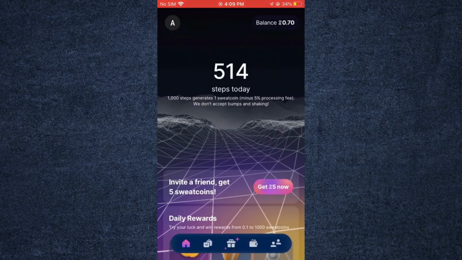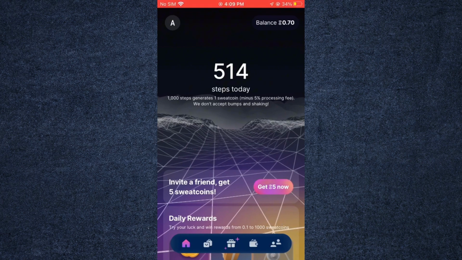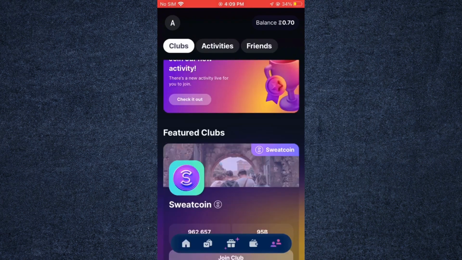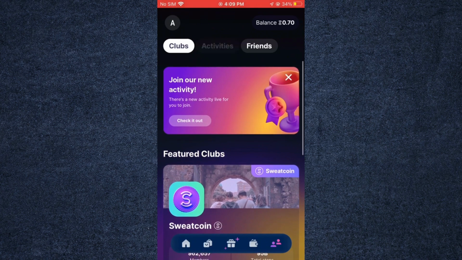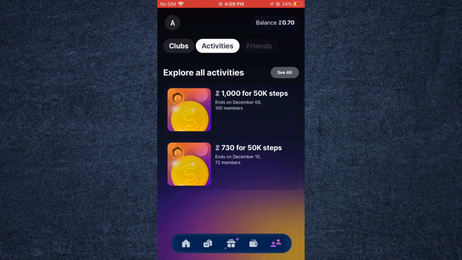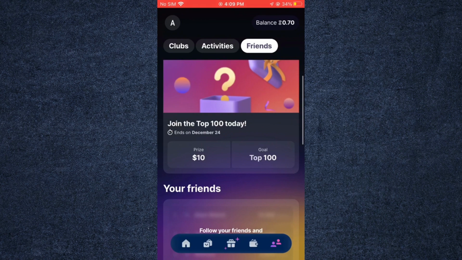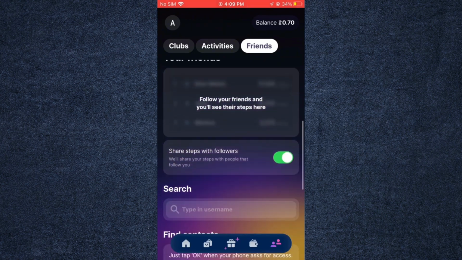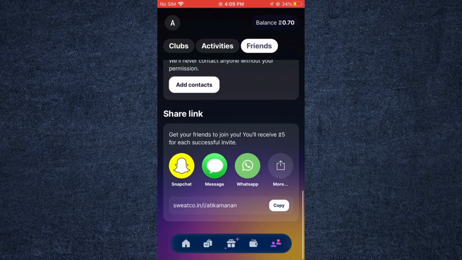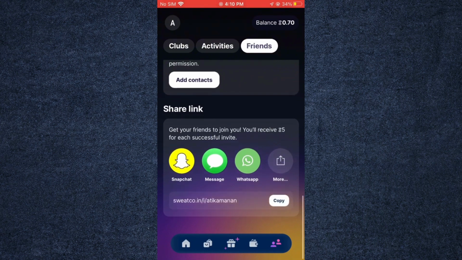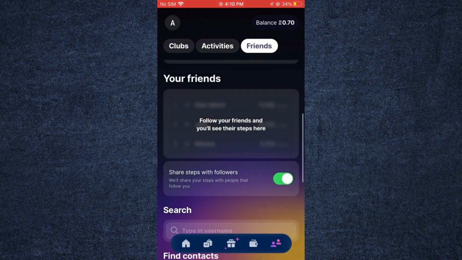Here's another way to share it with your friends. Go to the last page where the top groups, activities and friends are displayed. Click on a friend and then scroll down to see the copy link there. As you can see, I haven't shared it yet because I don't really have any friends. But you may do this and receive money.